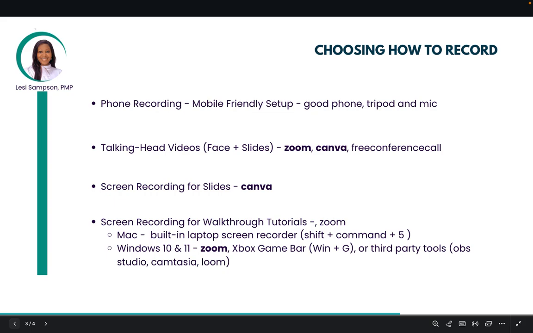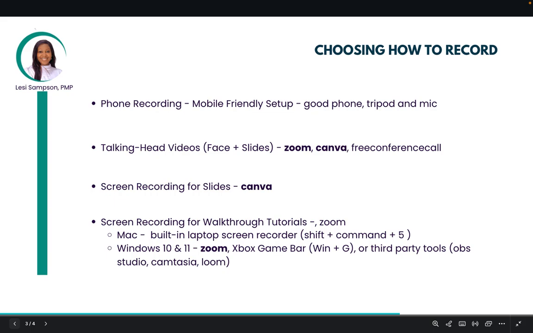Free conference call allows you to share your screen, your entire screen as well. So those are great options. Loom, for the free version, has a limit of about 5 minutes, and I don't even think that you can download your video. It leaves you with a link. So to download your video, you need to be on a paid option. So please, Zoom free conference call, it's great.